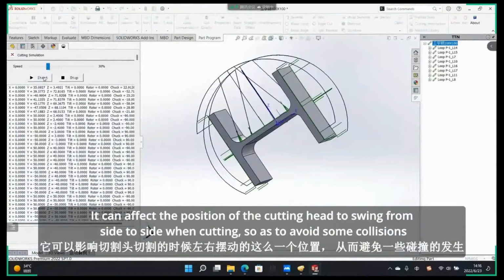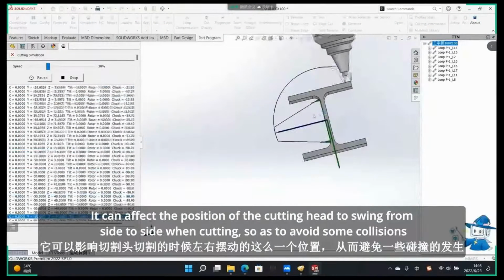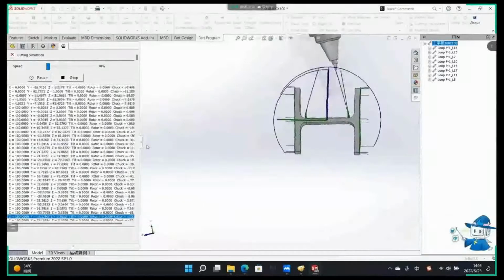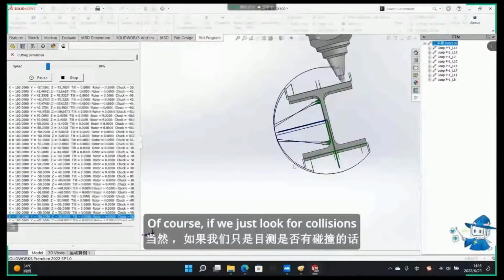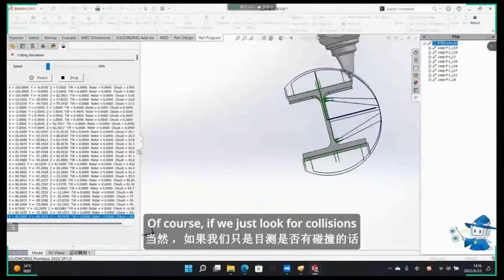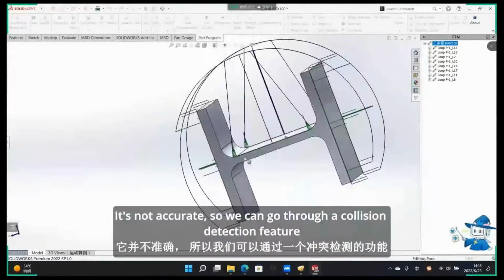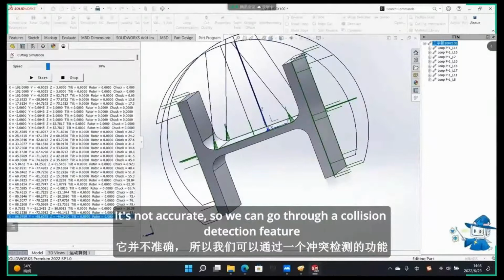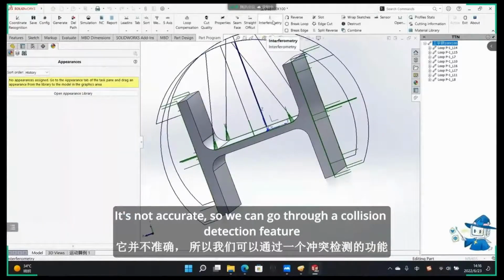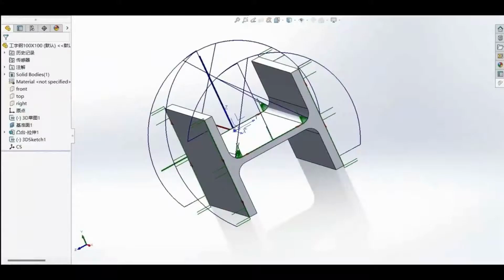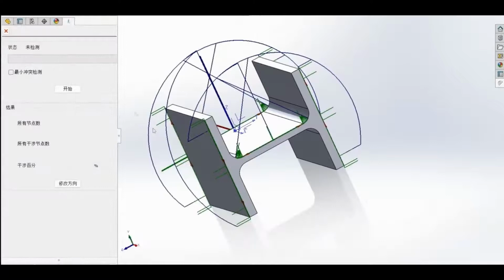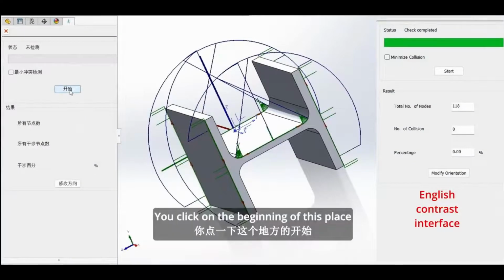It can affect the position of the cutting hand swinging from side to side when cutting, so as to avoid some collisions. Of course, if we just look for collisions by eye, it's not accurate, so we can go through the collision detection feature. Let's use collision detection to see if the knife path interferes.